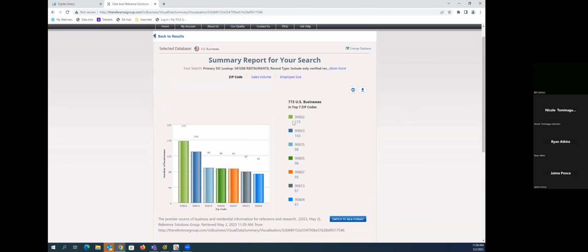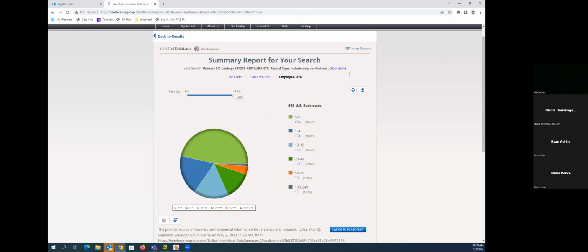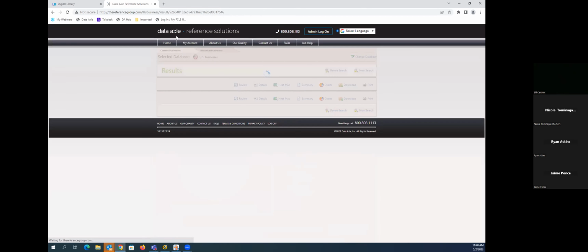And if I wanted this group of 173 restaurants in that particular zip code, I could just click on it. I could also look at it from that sales volume standpoint or those number of employees. By the way, all of this is printable or it could be made part of a PowerPoint presentation. So know that we give you that kind of access.